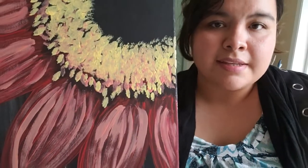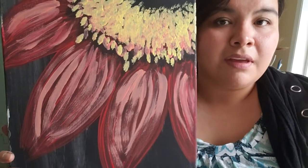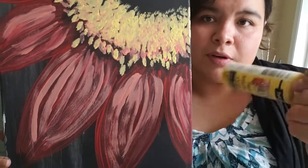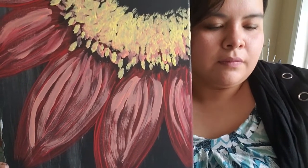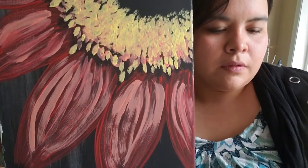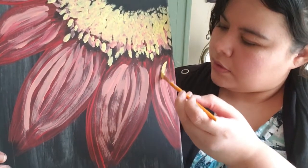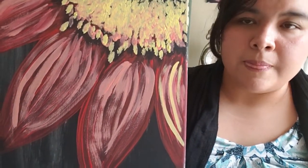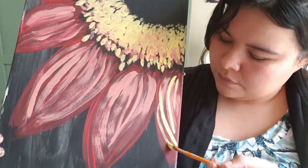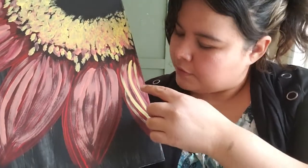Okay, now we're going to do the exact same thing that we did with the orange on this part. We're going to add those highlighting streaks, but with yellow. So I'm going to put a little bit more of this color on my plate, load up my paintbrush, and add a few streaks. Again, not covering over what you've done already, but just adding to it, adding some nice variation of color.